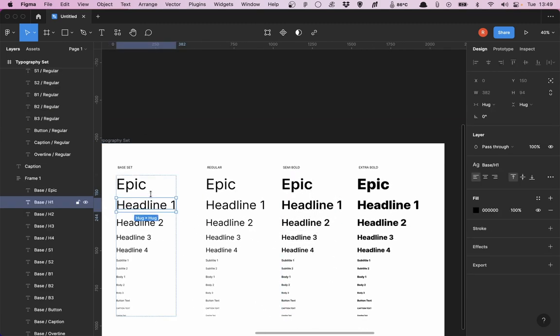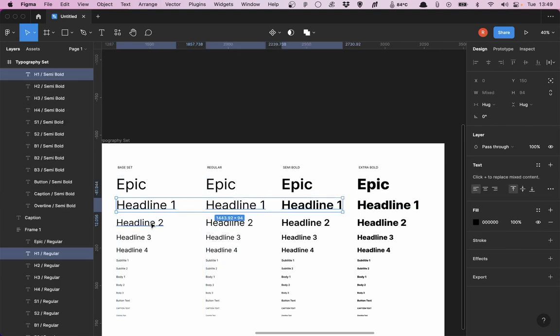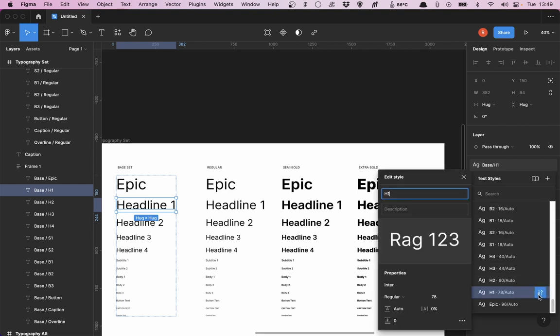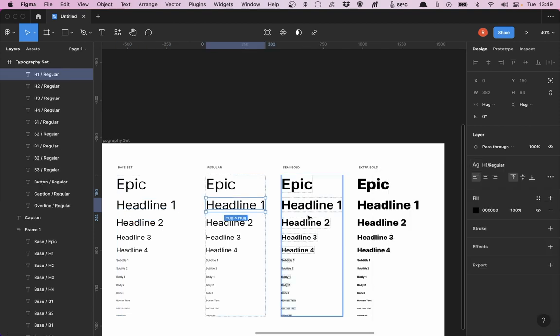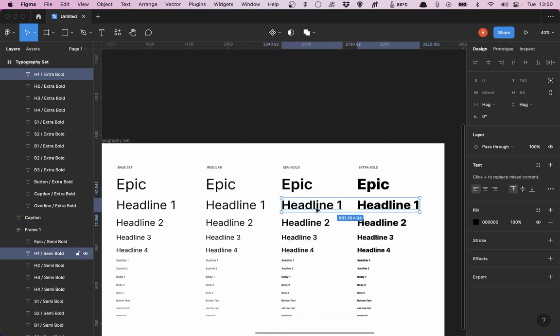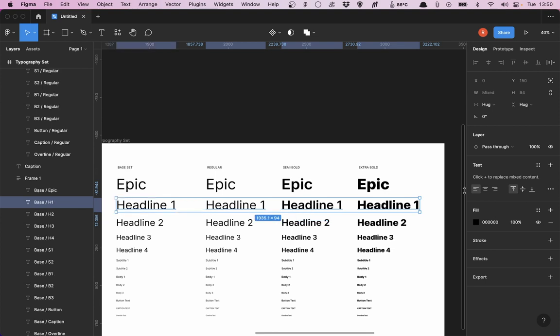When you click on that text layer, it will allow you to change the size easily, but then you need to do this one, then this one, then this one, and then that one. And that's where Styler comes into play again, because really what we need to be doing here is to detach them all, and we can't do that in bulk either.